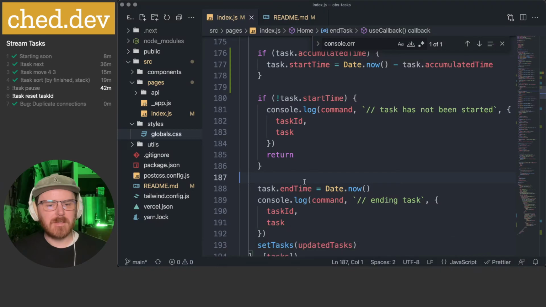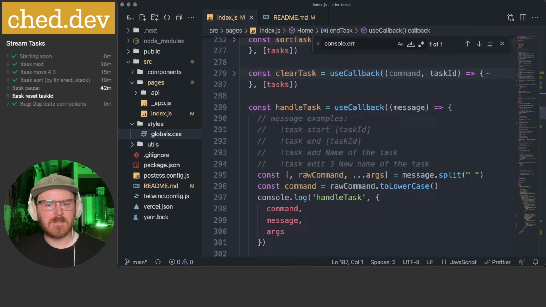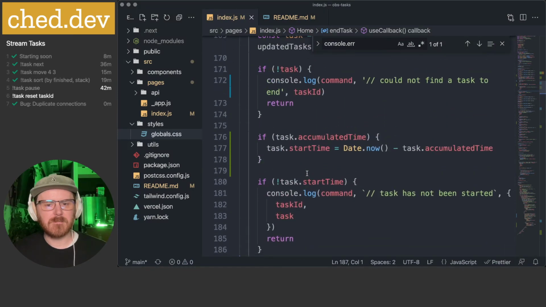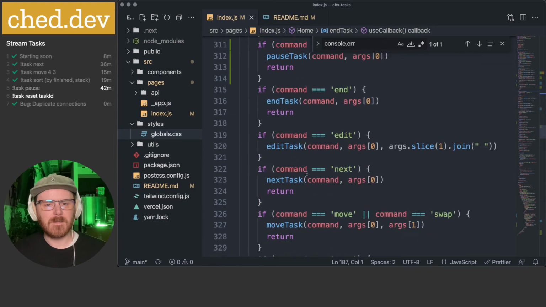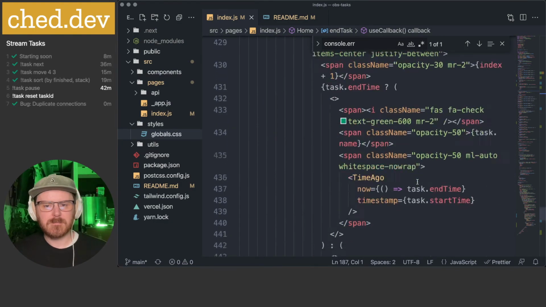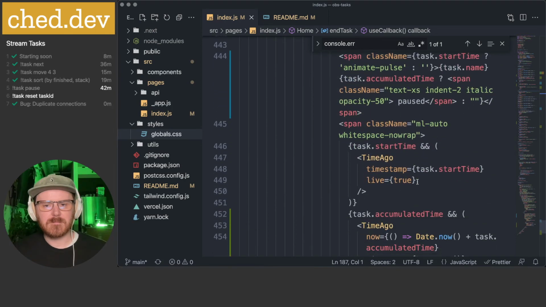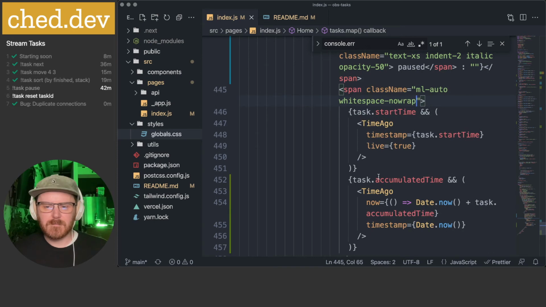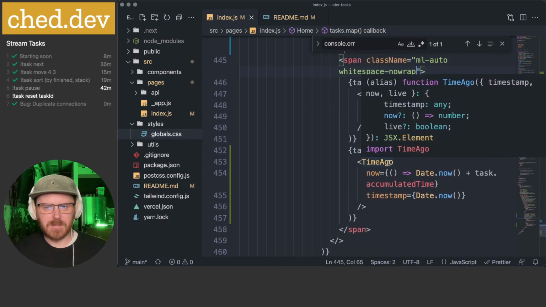Maybe I should make the right text italic if there's accumulated time.